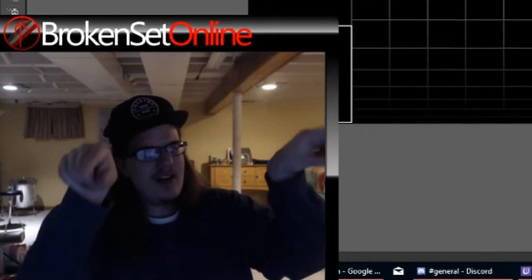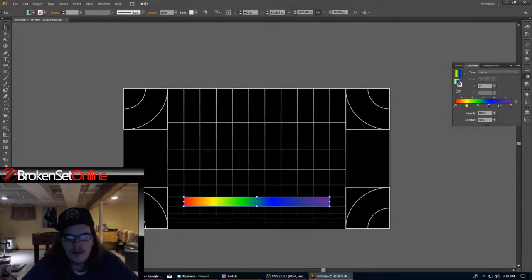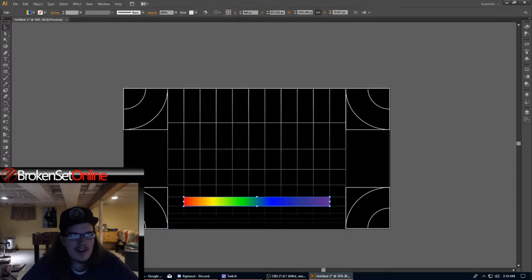Is this screen too big? It might be too big. This little panel in the bottom left. I think it might be too big. Yeah, it's probably too big now that I look at it. And that works out perfect. I'm leaving the O out of Roy G. Biv, but fuck it. The orange is in there.